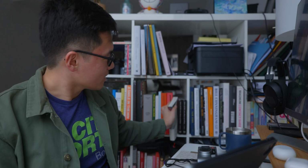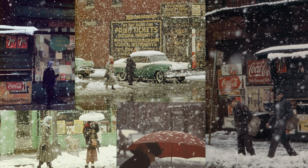Today it's snowing in New York. It reminds me of my favorite photographer, Saul Leiter. So I am hoping that later on today when I go out, I'm gonna be able to capture some of the photos that I really like that he's made and try to get some of that New York snowy vibes.